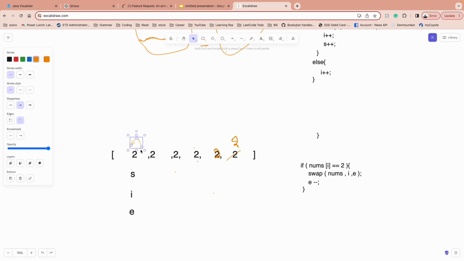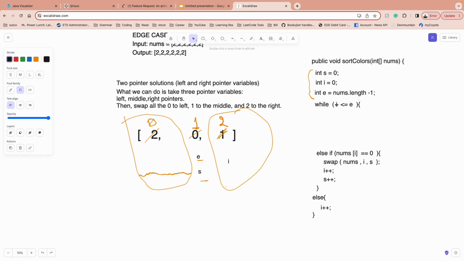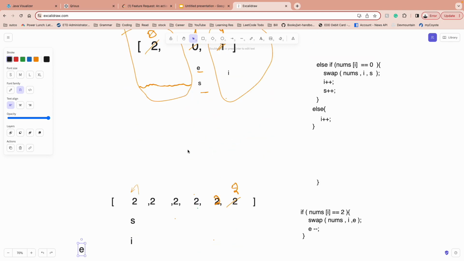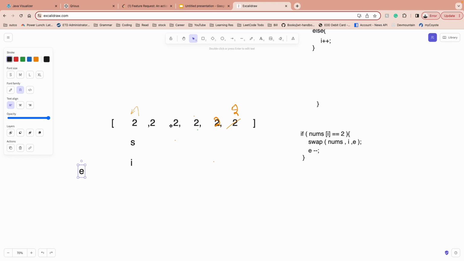Okay, that means here we're gonna replace 2 by itself. The last step, I will be 0, and with that we're gonna evaluate this condition to false, and then we can exit. Okay, since we didn't do any actual sorting, we just moved E toward the left of the array, and S and I stay at the same positions.